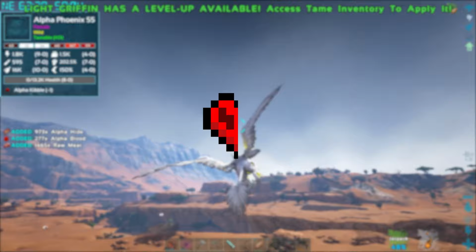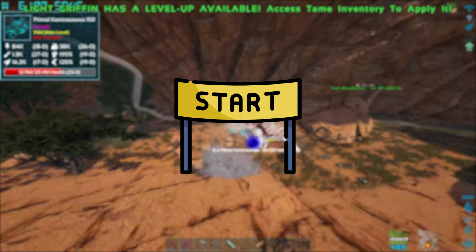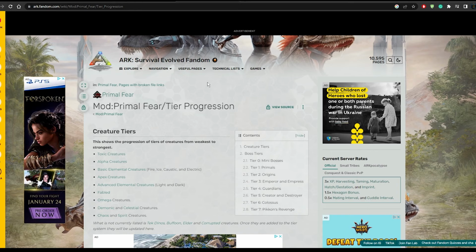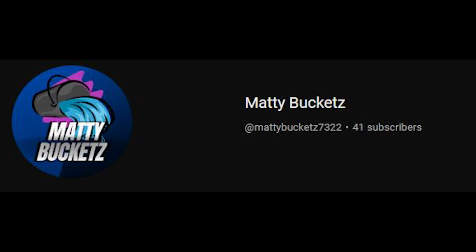This is the hardest mod on Ark. I developed a foolproof way to quickly and easily start your primal fear journey. So if you're interested, keep watching. Before that, if you want to know the different dino tiers that spawn and how to tame them, check out the video by my friend, Matty Buckets, located in the description after you finish watching this one.